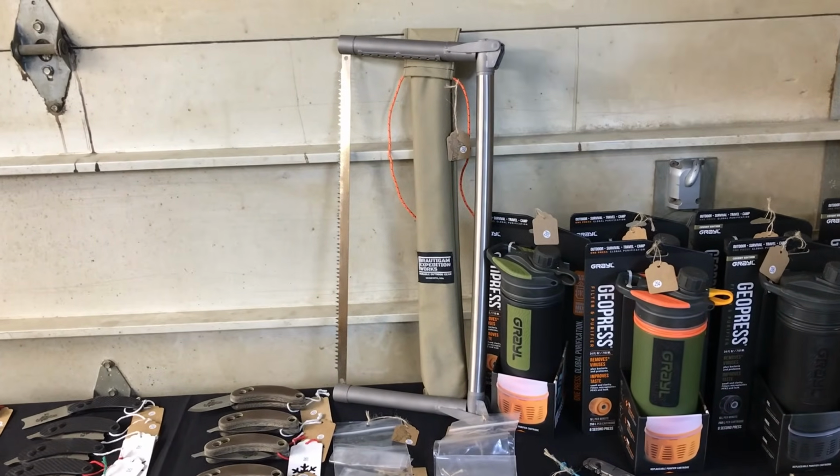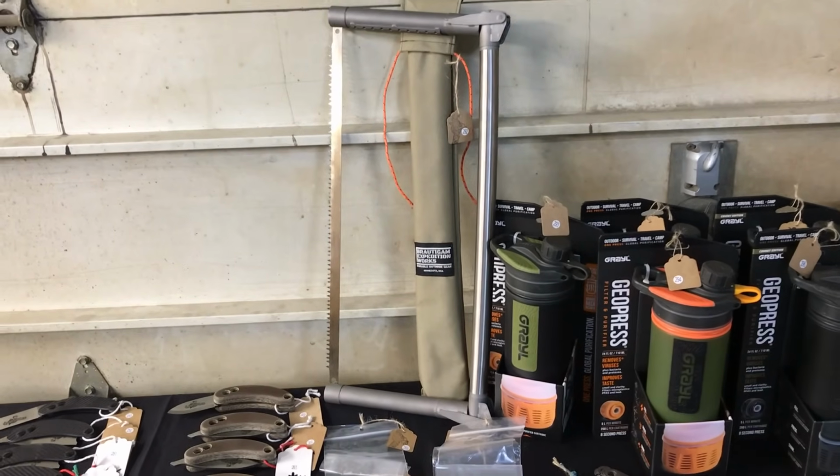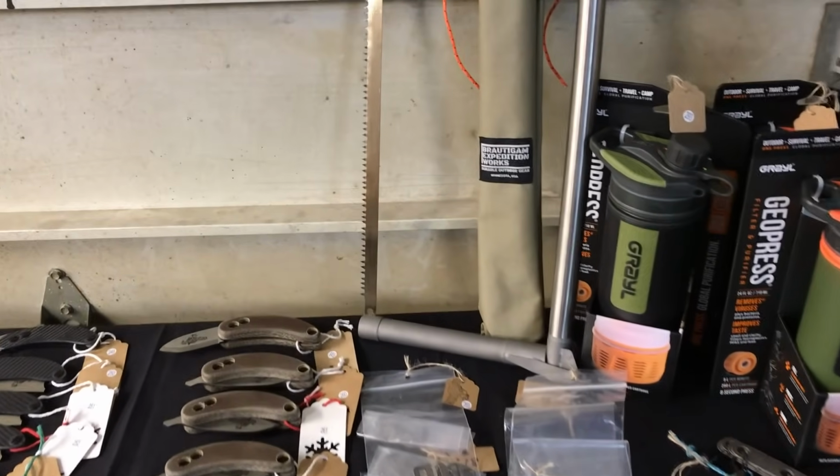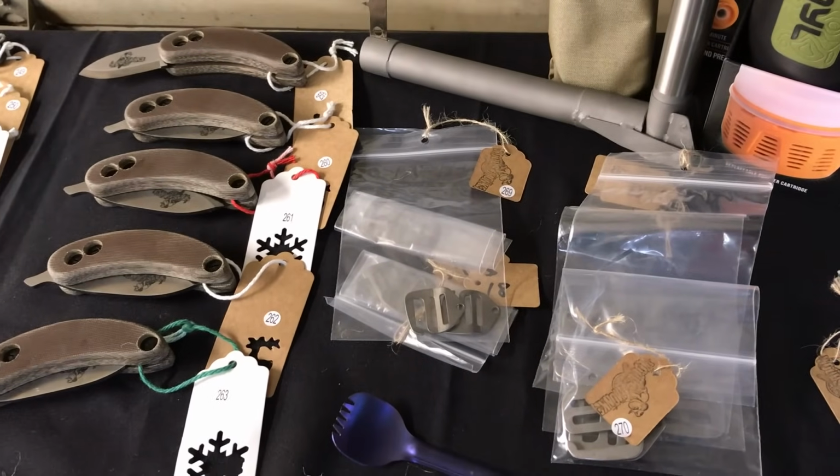I own one of them. You will love that. If you have a saw in your Jeep or your truck or something, this is the one you want, no doubt. Easily replaceable blades. He's also got a bone saw for it.